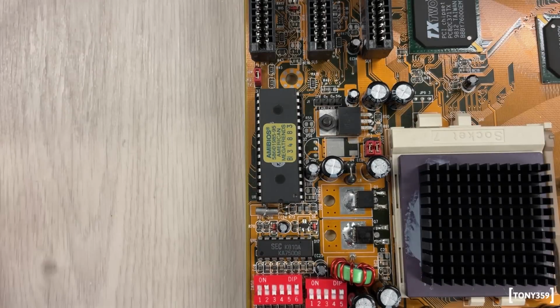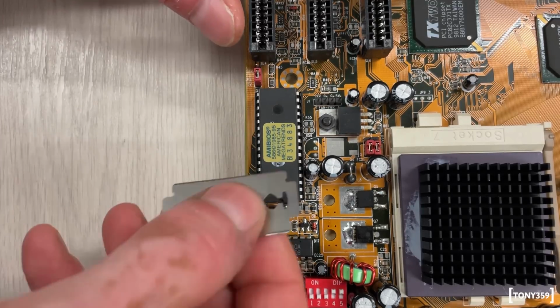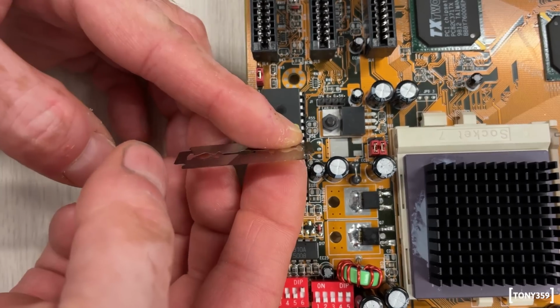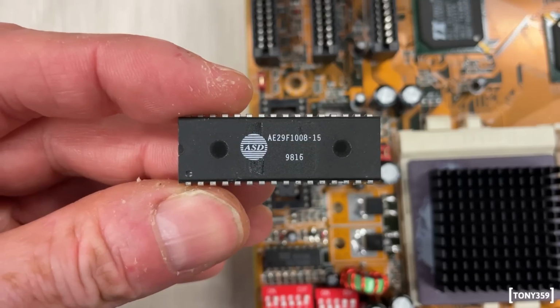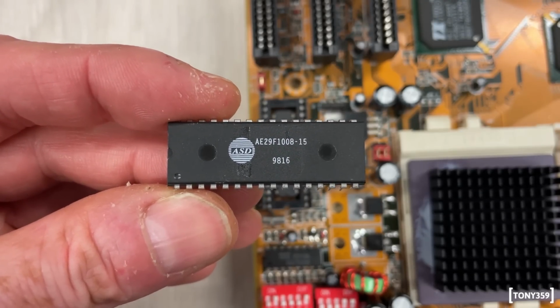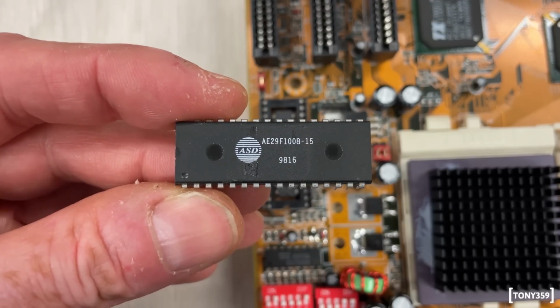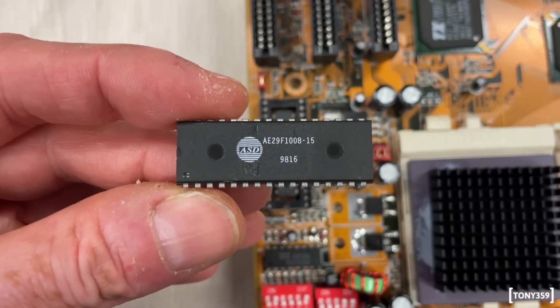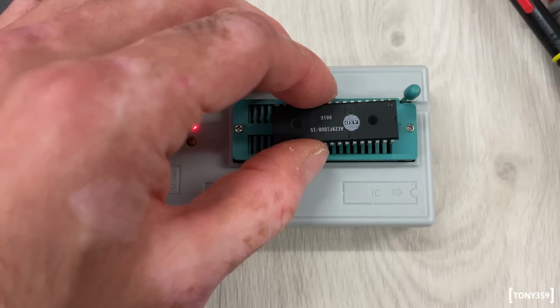Right, let's have a look at this chip, and there's a label on it, so I will have to remove the label to see what type of chip it is. So this is an AE, never heard of it, AE29F1008-15. So let's plug this into my programmer and see if it can read it, and most importantly, what it says in the code.